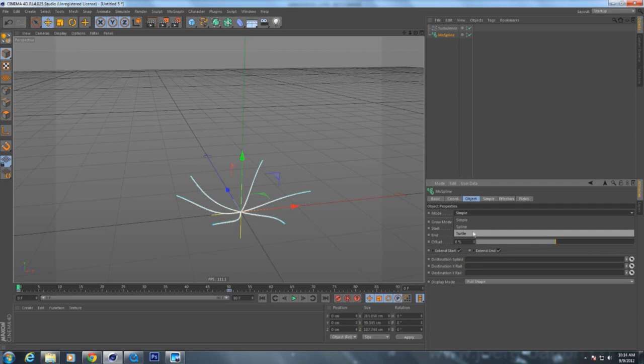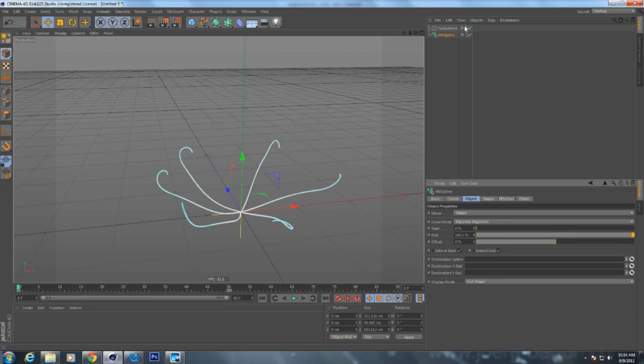You can change the mode to separate segments. And here you see if you activate the grow mode separate segments, the MoSpline shape affects every segment of my MoSpline shape grows together.